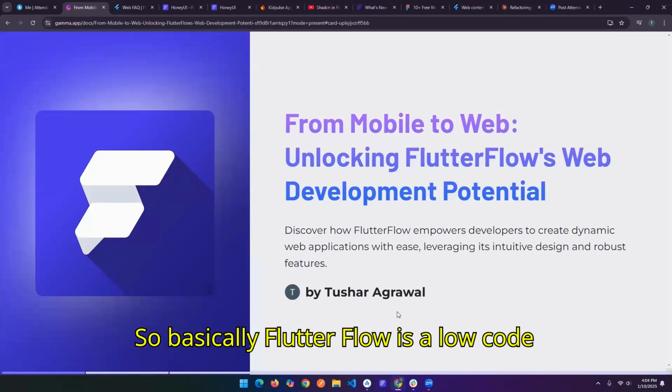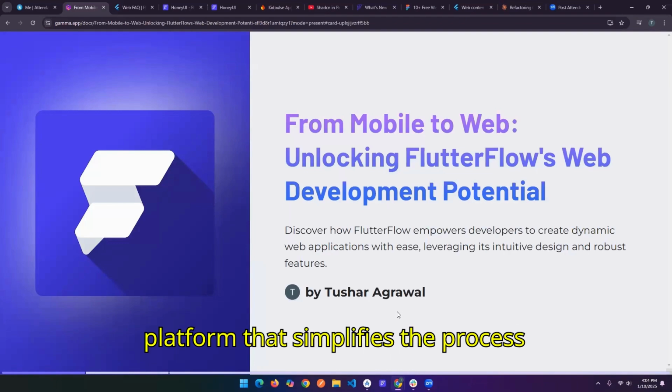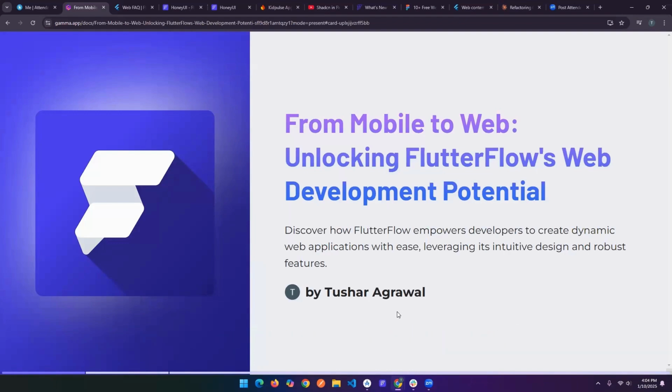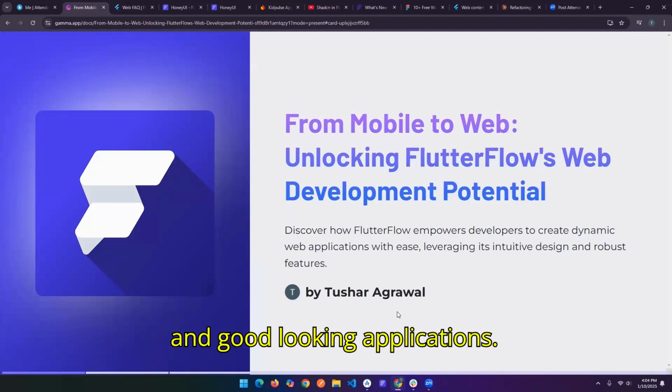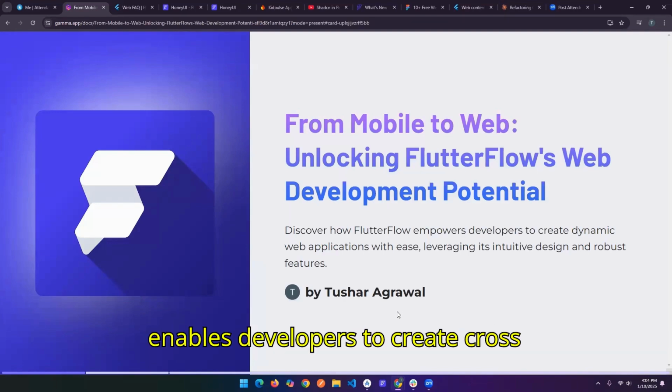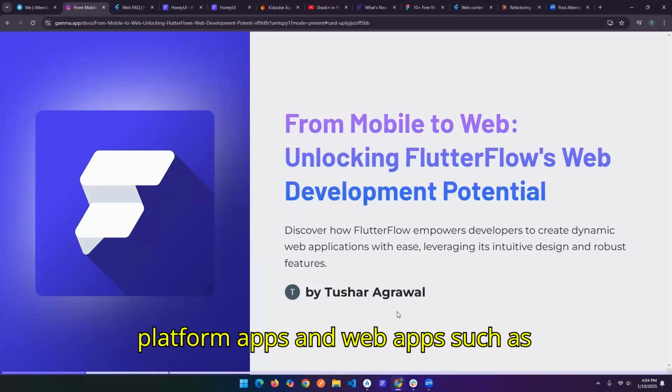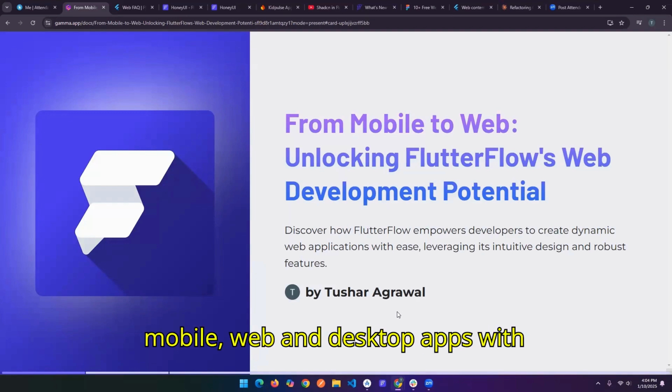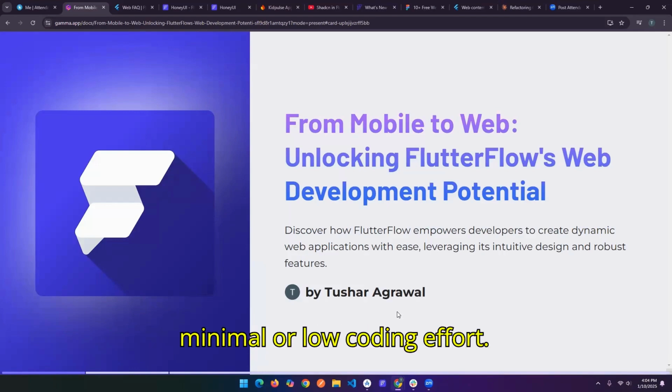Basically, Flutter Flow is a low code platform that simplifies the process of making functional and good looking applications. It is built on top of Flutter, which enables developers to create cross platform apps and web apps, such as mobile, web and desktop apps, with minimal or low coding effort.